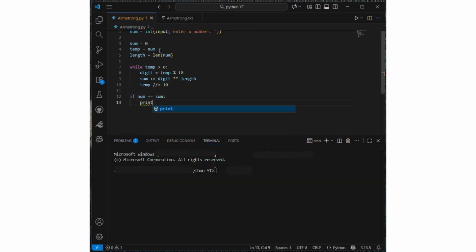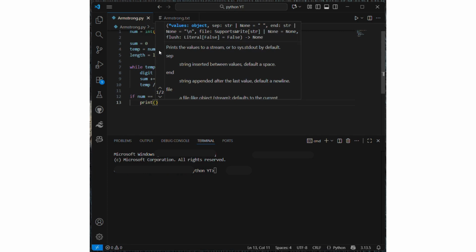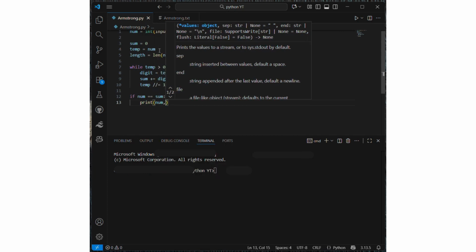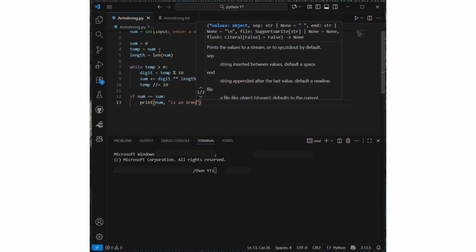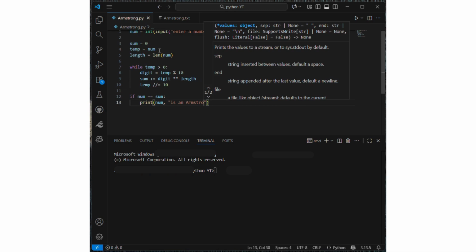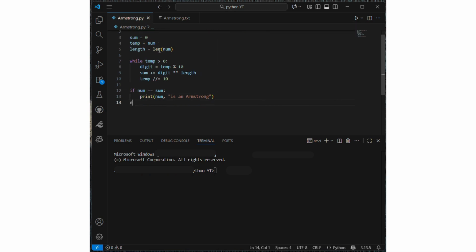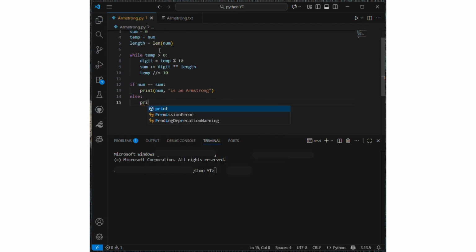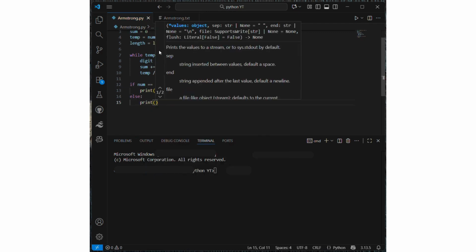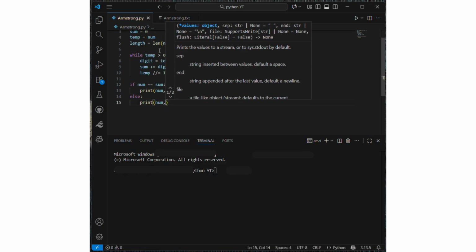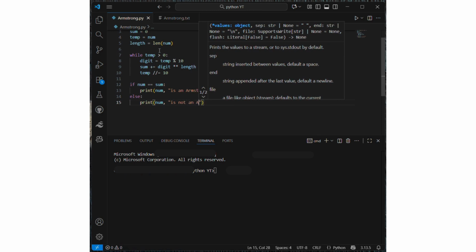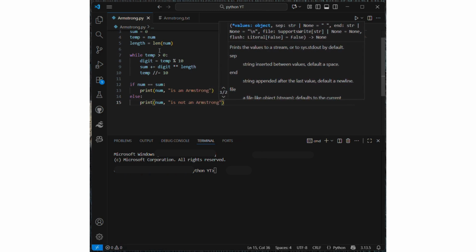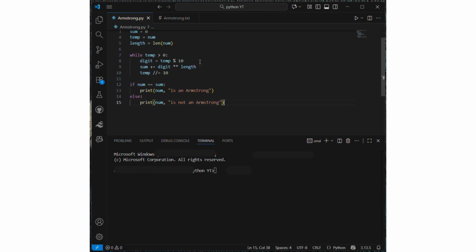If it is equal, then print num is an Armstrong number, else print num is not an Armstrong number. This is the program.